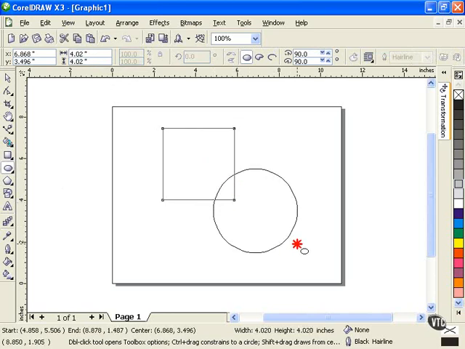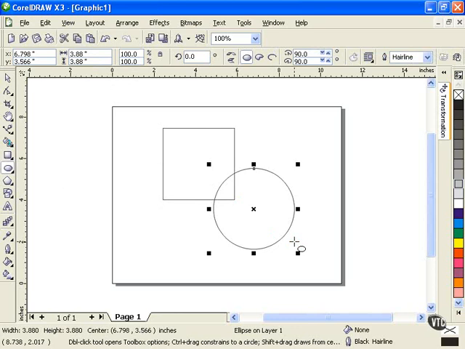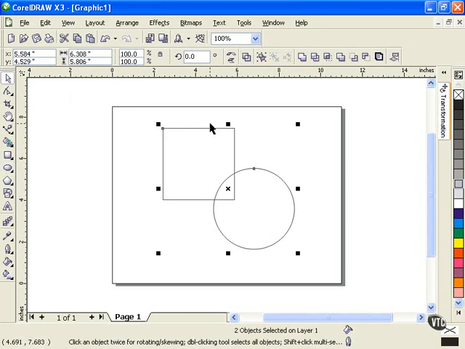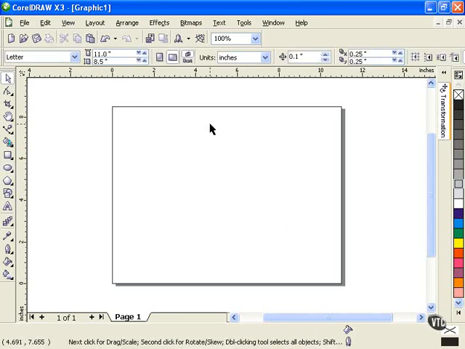Let's come over here and select the ellipse tool like this, and hold down the control key. Start dragging like this, and there we end up with a perfect circle. Again, releasing the mouse before the control key, and if we go over to our vertical and horizontals here, we can see that they're exactly the same. Again, I'll double click on the pick tool, selects everything, and I'll delete them.